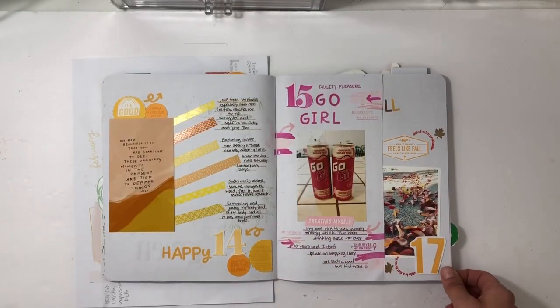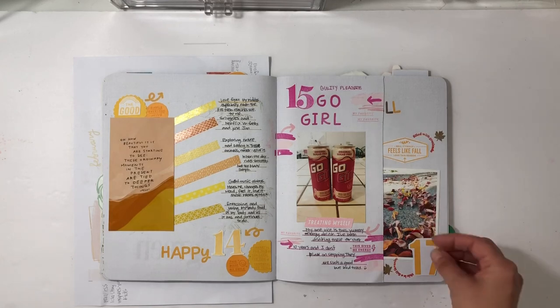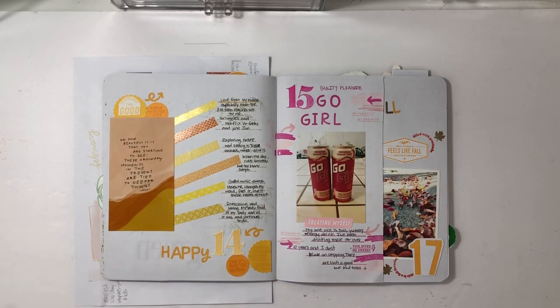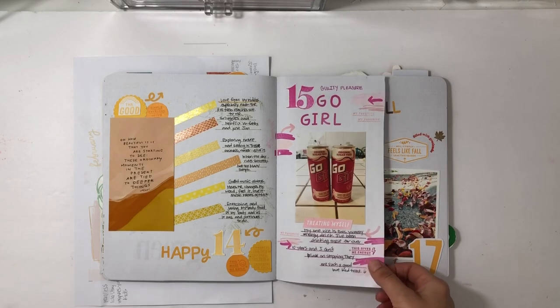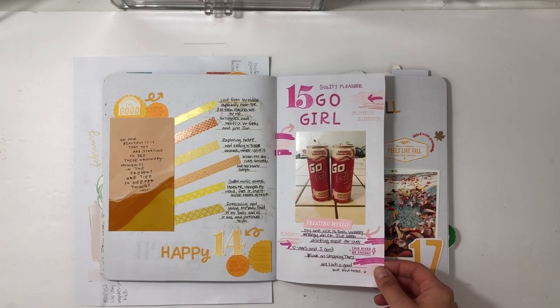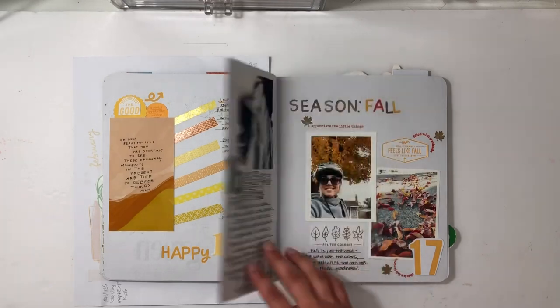14 is happy. Once again, I just took a few moments to think about what was currently making me happy, and I used one of the Morgan Harper Nichols free screenshots that she gives out every day on Instagram. Amazing, and I love them, and I have so many of them. So 15 is guilty pleasure, and I did my Go Girl, my bad habit, my vice, and I probably won't give it up anytime soon.